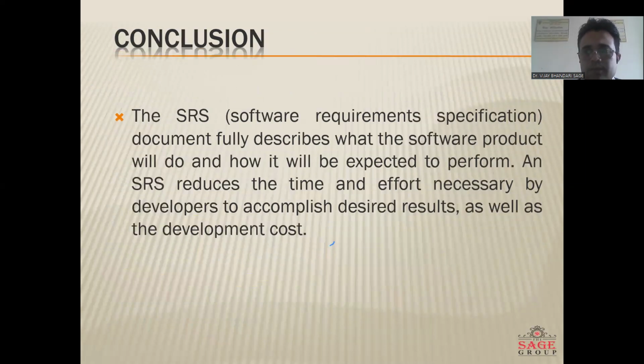So the conclusion of today's study: the SRS document fully describes what the product will do and how it is expected to perform. And the SRS reduces the time and effort necessary for the developers to accomplish desired results, as well as the development cost. So this is all about reducing the development cost, time, and effort. This is the objective of the SRS, as I have already taught you in previous slides.